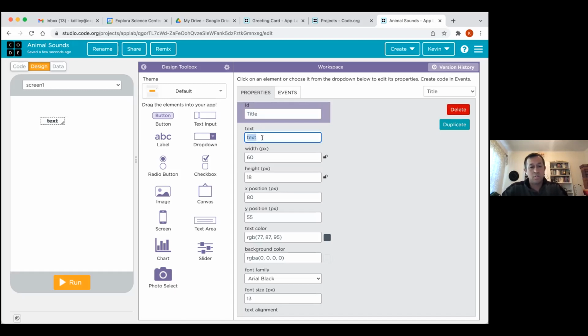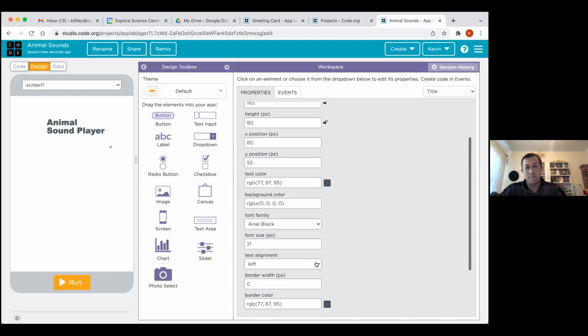I'm going to call this Animal Sound Player. Let's change the size on that, make it a little bit bigger. Let's change the size of our block here, and I'm going to center the text on it. There we go. Animal Sound Player.